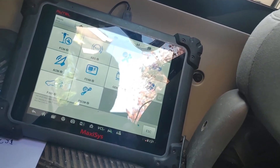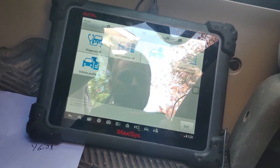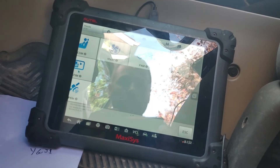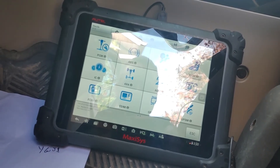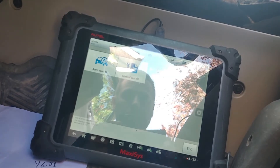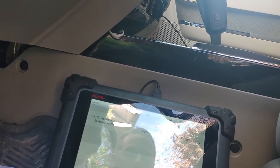We're going to do a parameter reset first on the PCM. We'll escape this, go to diagnosis, and navigate to the PAT system — instrument cluster, PAM — let's see if it's in there. Let's go to keys — PATS system and data theft functions. We'll click on this — it's going to take a minute to get back into this.